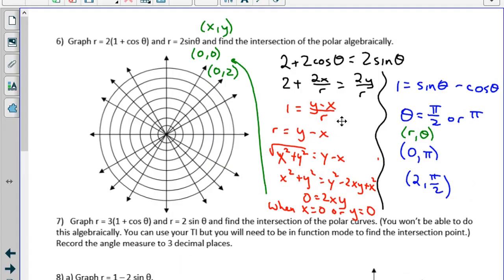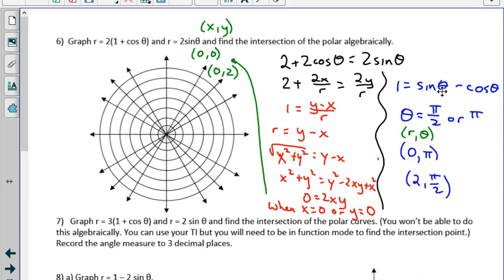So if I go here, I can solve this algebraically a couple different ways. I can convert everything into rectangular, which is what I did in red. So I converted cosine into x over r and sine into y over r, divided everything by 2, subtracted some stuff over, multiplied by r, realized that I get square root of x squared plus y squared equals y minus x. Then I squared both sides, the x squared plus y squared all goes away. I get negative 2xy or positive 2xy equals 0. That only works when x equals 0 or y equals 0. And then you have to go back and figure out when x and y equals 0. So in rectangular form, it's 0, 0, or 0, 2.